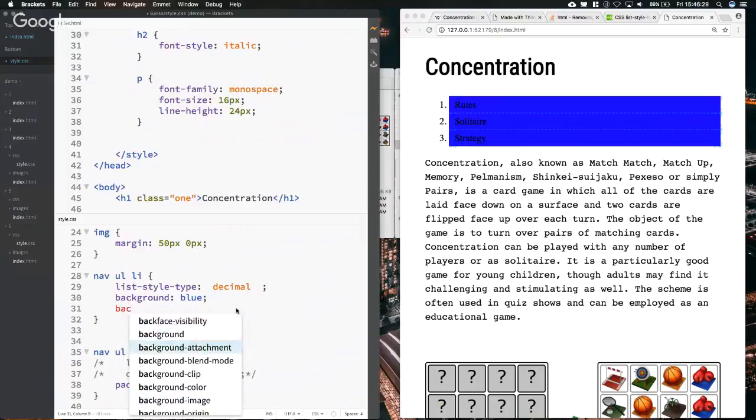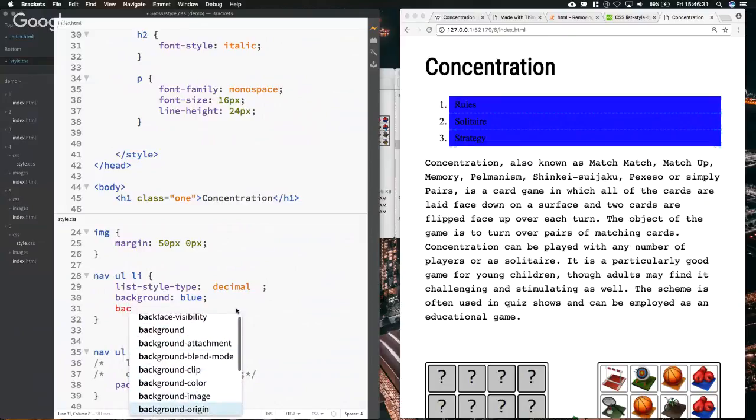We have background attached, background color, background image, background origin. So background is basically the collection of all these sub-properties. I can define my background to have a specific color, to use a specific image, to have a predefined position. All of these things can be defined. Now, if I am taking a shortcut, I can just say background blue. But if I want to be very explicit and I'm working on a bigger project, I probably have to specify all of those subcategories, all of those sub-properties.